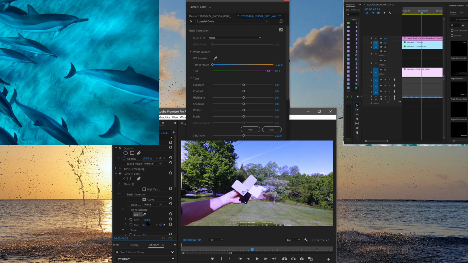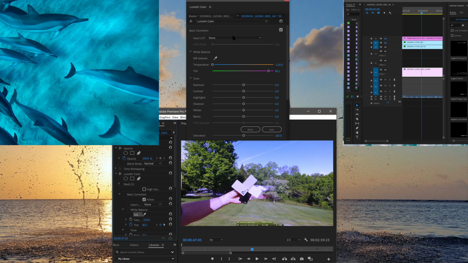And that's actually not a temperature of 110, that's a temperature adjustment. So it seems that where the Lumetri Color panel resides in your display configuration governs the accuracy or the correctness of how the white balance selector tool works.